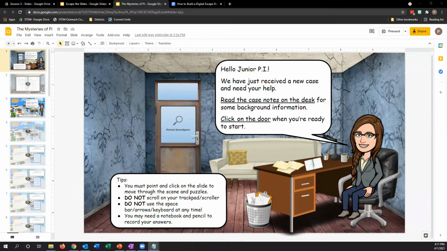To start with, I need to make this room. It's very similar if you're familiar with the Bitmoji classroom style of slides. I did throw a Bitmoji of myself into this particular escape room. That is not a requirement, but if that's something you use and you enjoy, feel free. It can sort of personalize it and add that little one-on-one touch for your students. But again, not a requirement by any means.